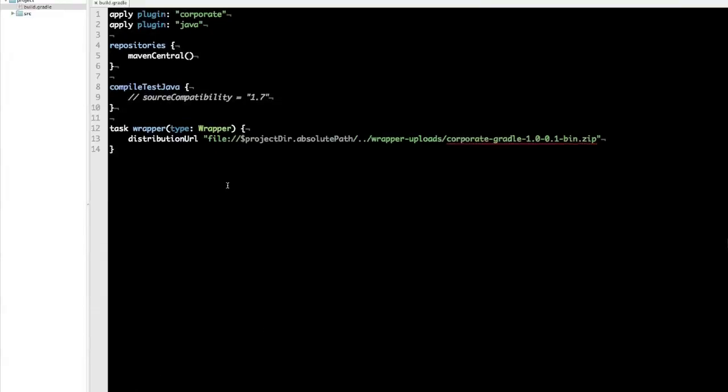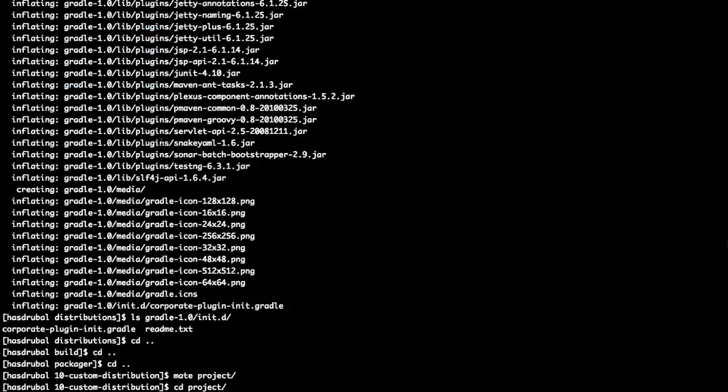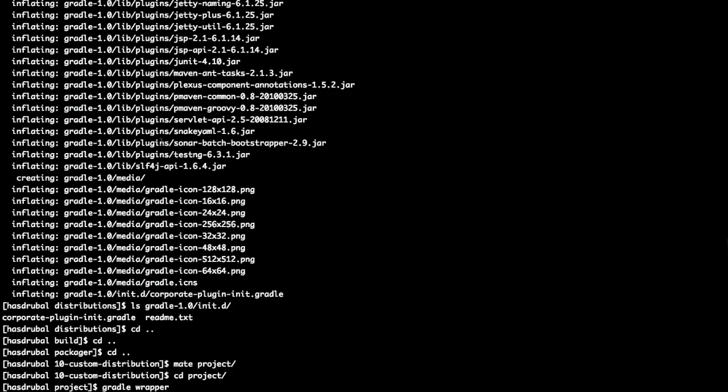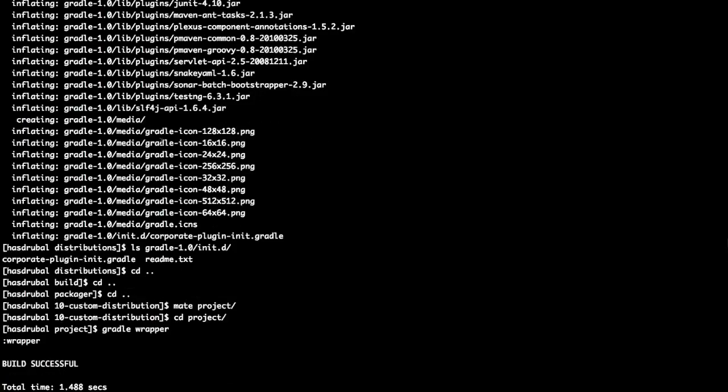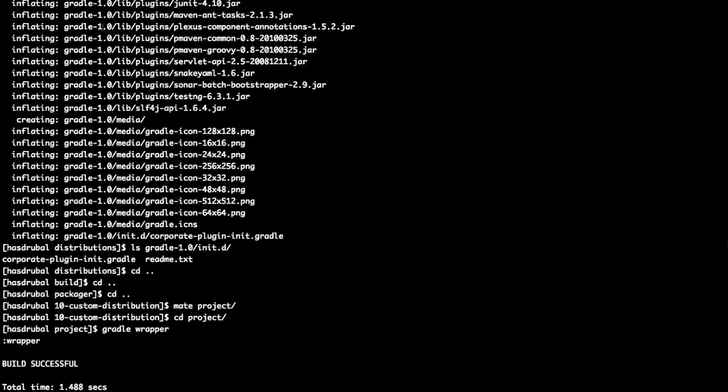Inside my project, I've configured the wrapper so that it downloads from this particular URL. So this would point to your customized version of Gradle. I just need to comment this out for a second. So if I go into project now and run Gradle Wrapper, now I've installed the wrapper files and the scripts. Going to run Gradle W. Let's run classes.